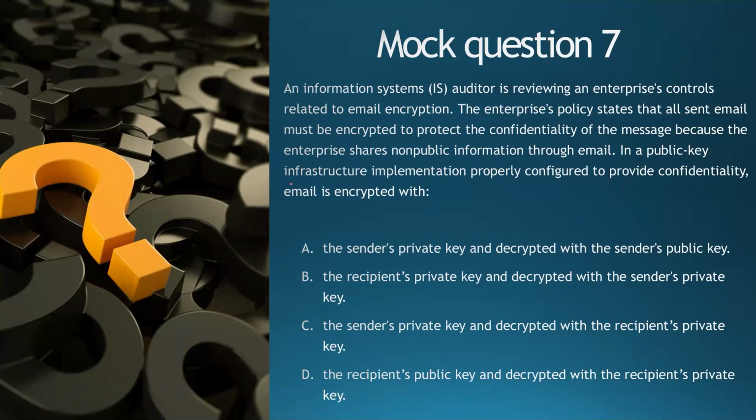When I want to ensure only Pooja is able to read the message, it should be decrypted by Pooja using her own private key. Now, when I want to encrypt the same, what do I need to do? I need to encrypt using Pooja's public key, which is the receiver's public key. So for encryption, you will use the receiver's public key. For decryption, you will be using the receiver's private key. There is a thin line of difference on usage of the keys for digital signature and for encryption decryption. So here D is the right answer. This is a concept you need to be very clear on, and then only you will be able to apply it in the question. So D is the right answer here.